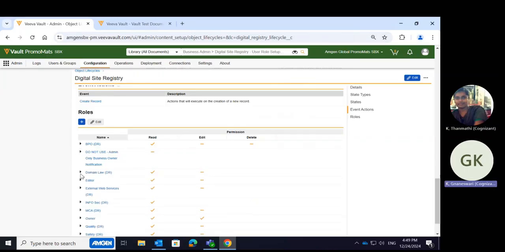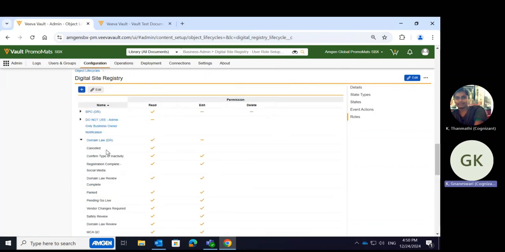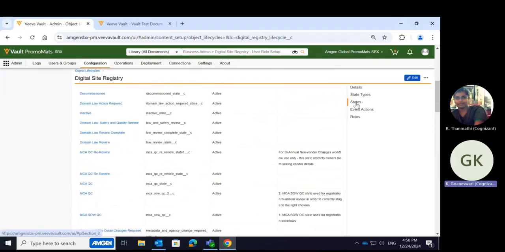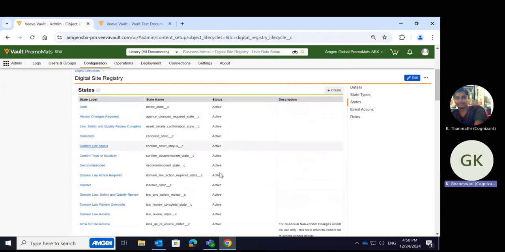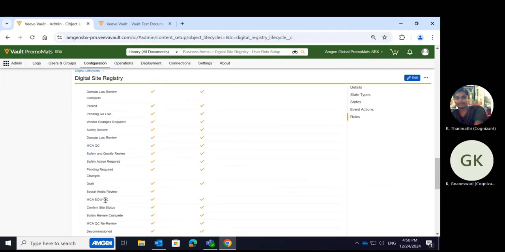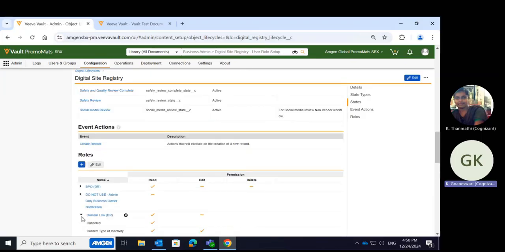So this domain law role for this particular state. All the states are displayed here, and these states are taken from the states tab. Whatever states we have configured there are shown here. So that security is defined in these roles, and we can also add or edit a role.